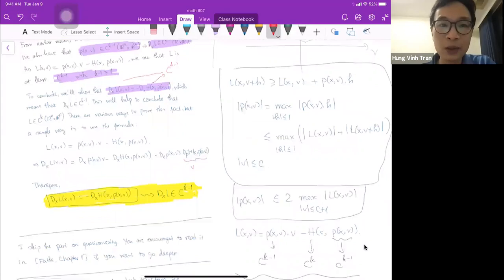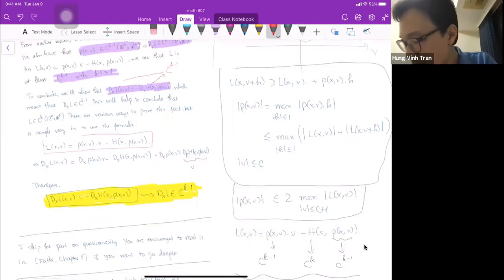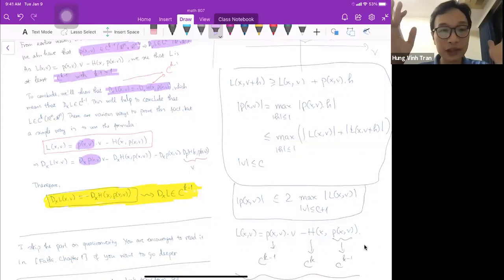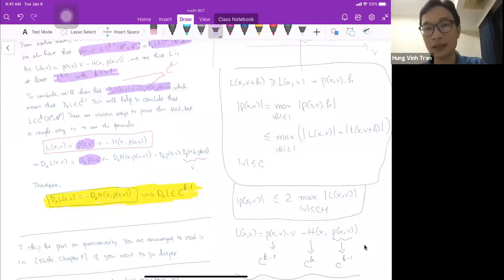There are many ways to prove this equality. I chose maybe the easiest one, at least for me. How do I prove it? You can choose other ways, but the easiest one is that we have a formula, so why not just differentiate it in x? If you differentiate in x, on the first hand, this term gives you dx in p of xv times v. We have to understand that dx in p is an n by n matrix and we multiply it with v, which I think of as a column vector. So I have a matrix multiplied with a column vector.